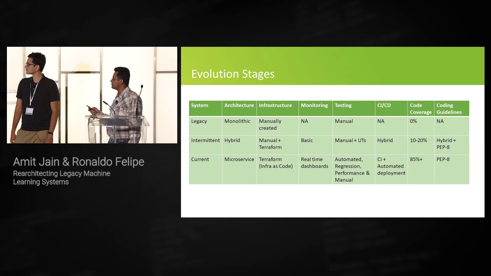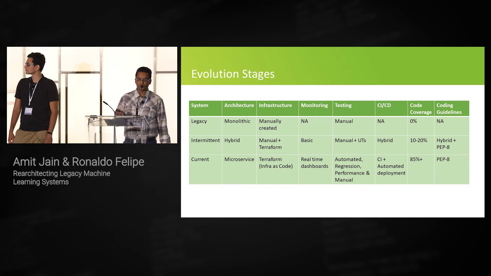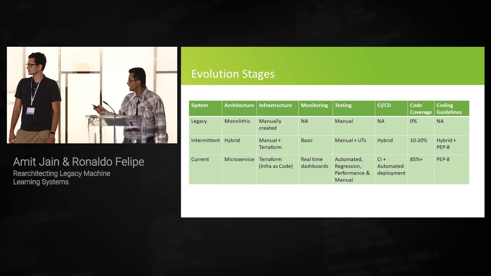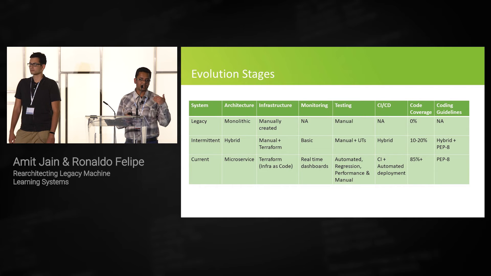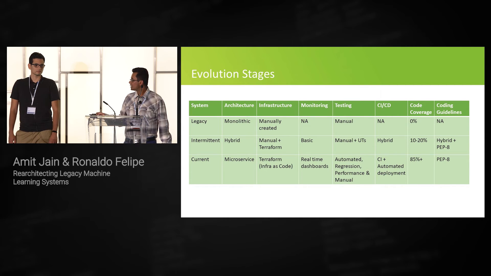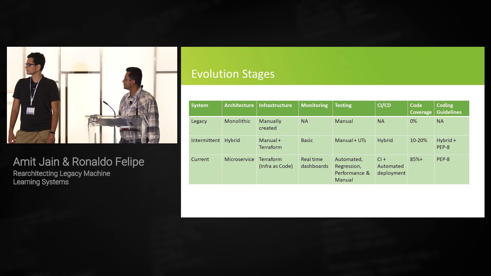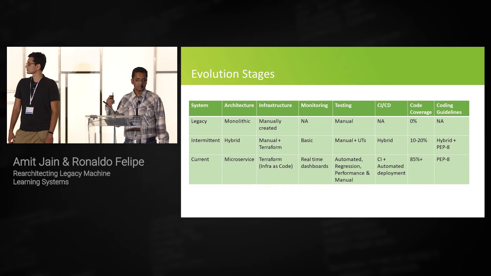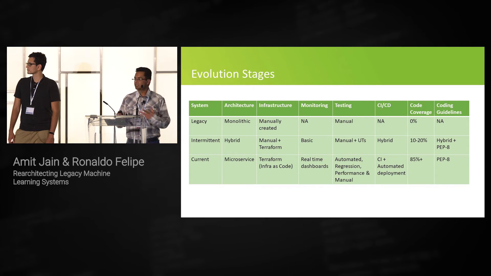CI/CD is a big achievement here because every PR we push in the code triggers Jenkins jobs to catch any issues beforehand, and we have automated deployment - a need-based deployment. We don't need to deploy our code every time it's pushed to a branch; whenever we feel the models make sense, we deploy it. Code coverage is another big thing for us. We had 0% code coverage in the legacy system, and over the period we have achieved 85% code coverage, which is not much heard of within machine learning teams.